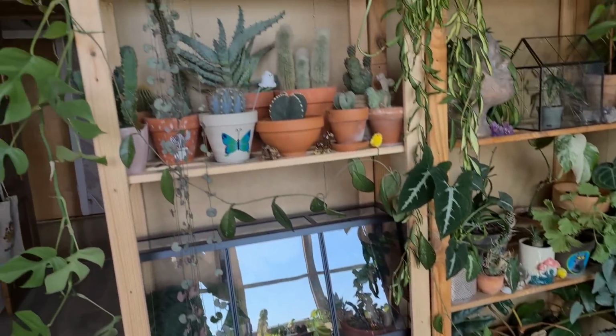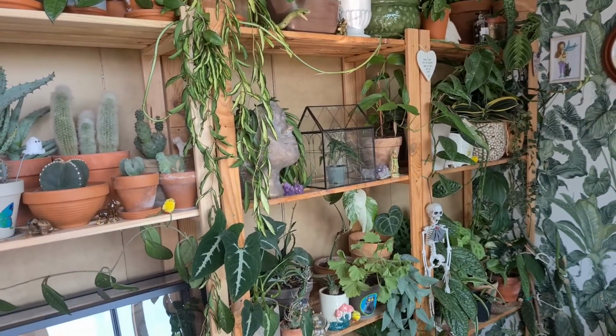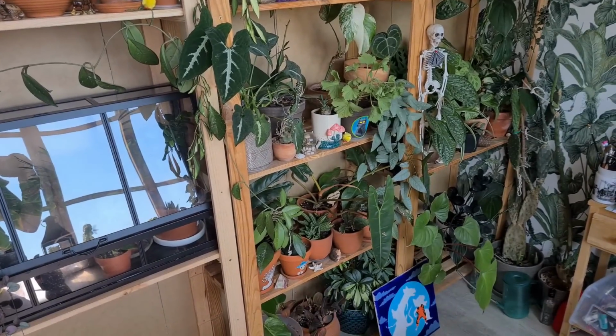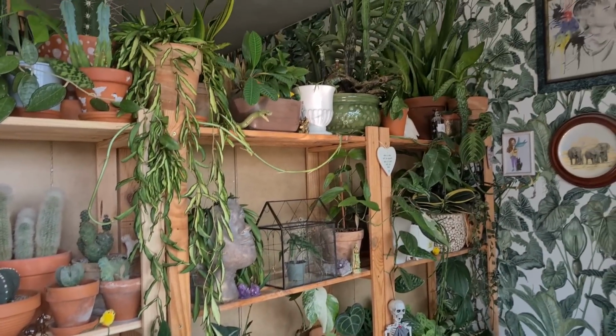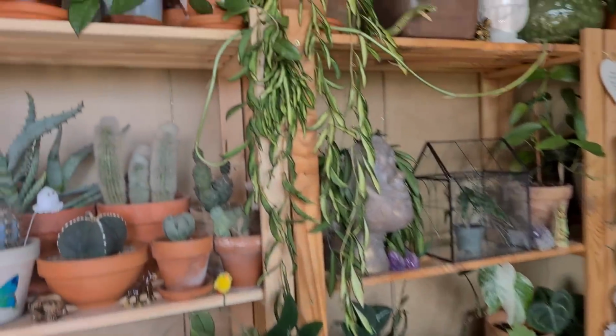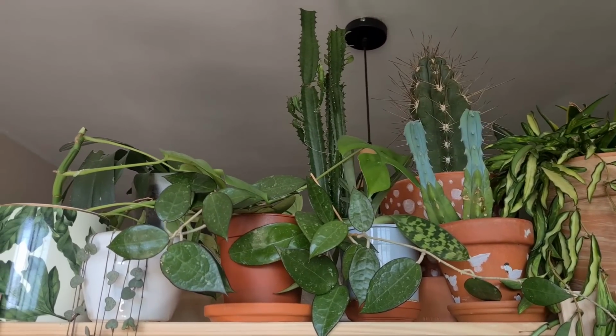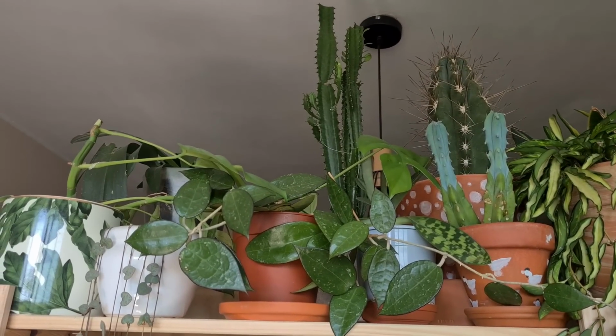But anywho, let me give you a quick little tour of what I have as for now. In here I have maybe half of my plant collection, I would say. Maybe 40%, maybe half, something around that. So let's probably start from this side and we will go further. So in here on the very top I have the plants that I still have no idea where to put. So as for now they are hanging over here.